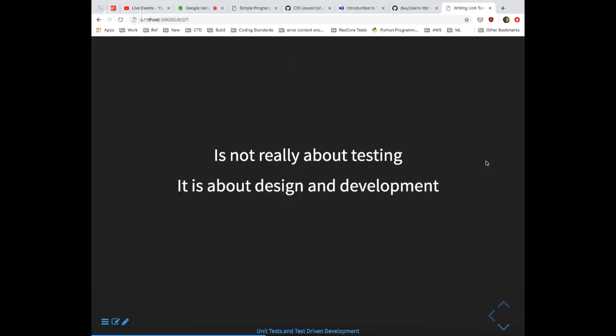It's really about design and development of your code. The reason you do a test-driven development approach is not to write the tests, but because it's going to help you develop your code hopefully more efficiently. And it sounds weird to say that you're going to write more code, but you're going to write code faster as a result of doing that. But once you get in the practice of it and you start thinking that way, that's pretty much what happens. And it's about developing incrementally.